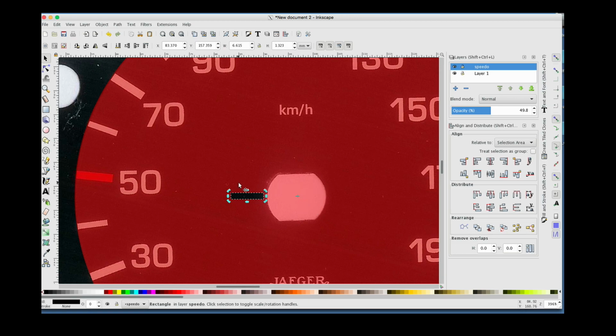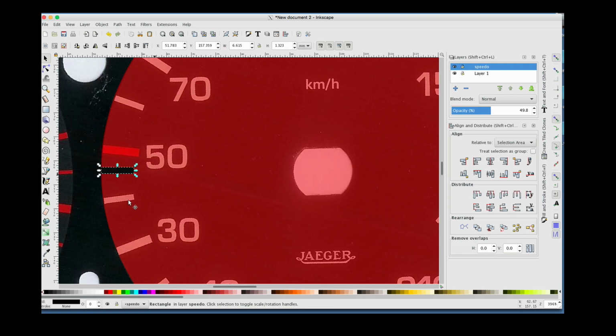Now I need to select the circle and then the rectangle and then align left, so this will go to the very left edge. Now you click a second time, and you have to put the center again in the center of the circle.